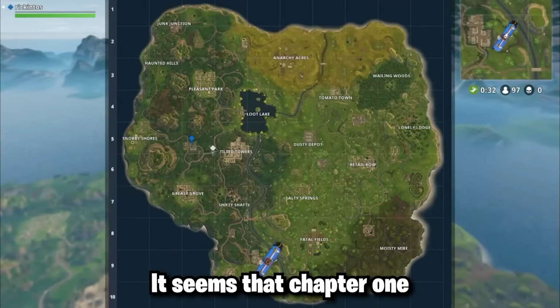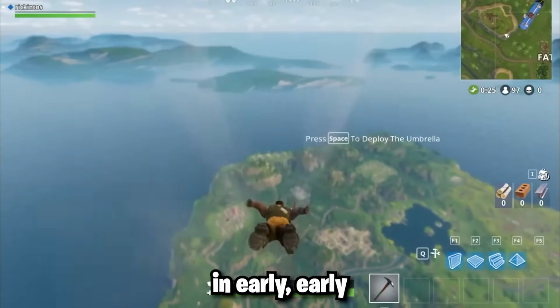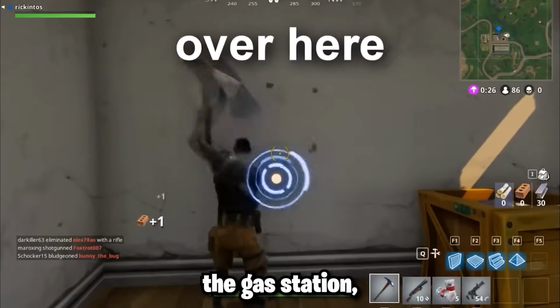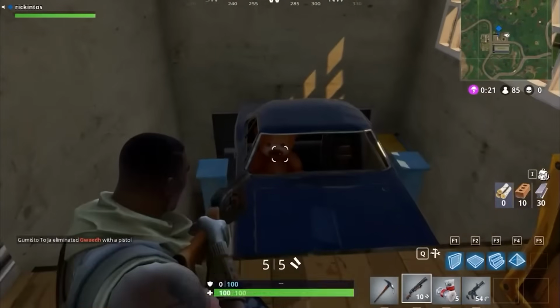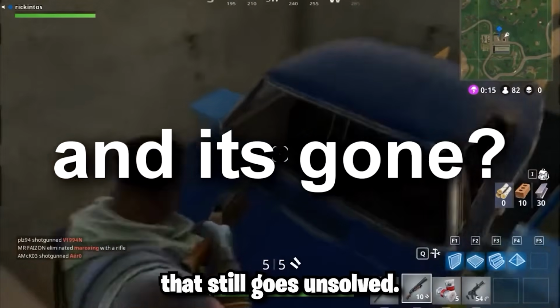It seems that chapter 1 was just completely haunted, because this clip takes place in early chapter 1. If you landed at the classic soccer stadium and went inside the gas station, there was a teddy bear sitting inside the car. But for some players, this teddy bear would disappear, which was an extremely eerie thing that still goes unsolved.